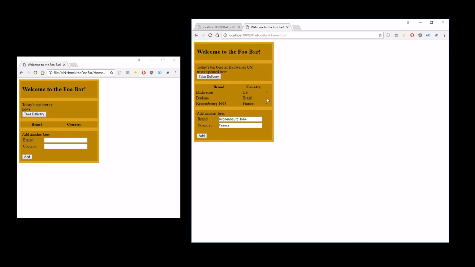And when we delete with the X here, it's sent over with an HTTP verb of delete. So that's pretty much it. I think what I would next show you is the internal details of the application, but I think that's given you a good idea of what we're aiming for, what the end product looks like.